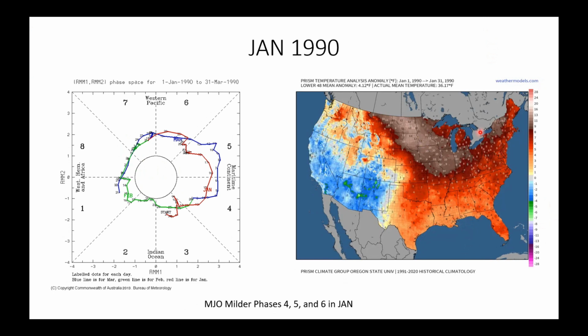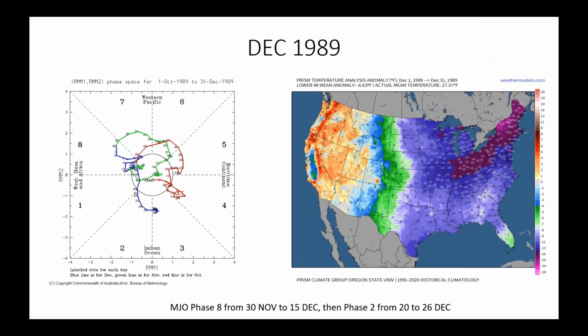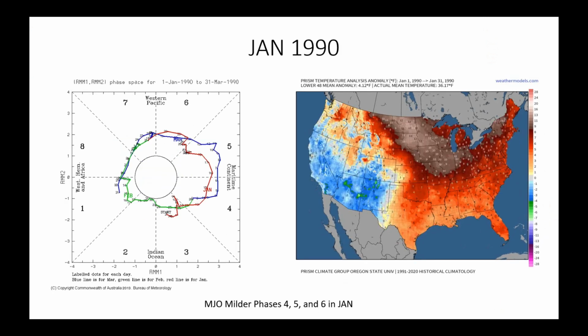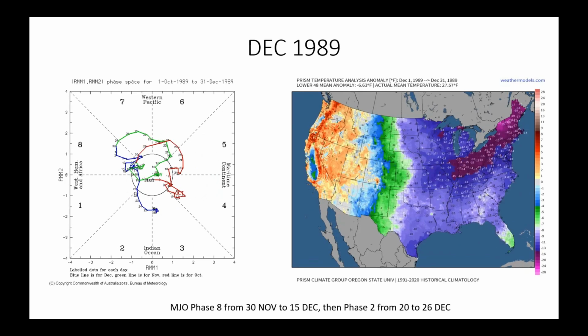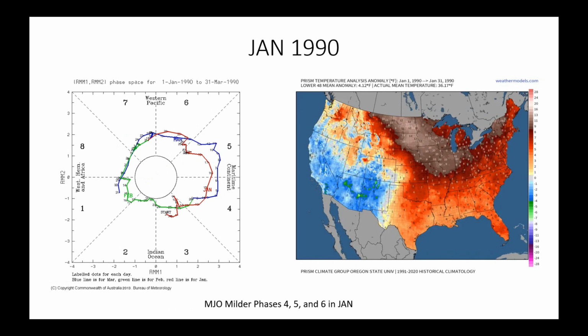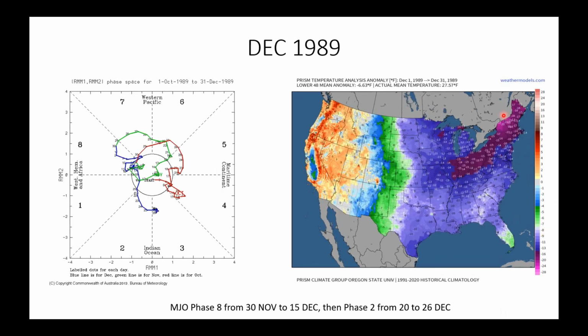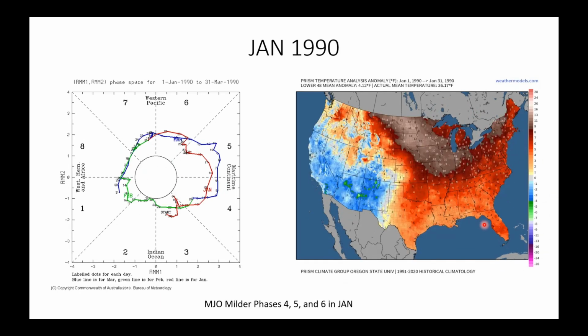January of 1990, what in the world happened? December 89, the next month, January of 1990, okay? Very frigid start to the winter. And then January said, nope, I am just kidding. It's not going to be a cold winter after all. And look at how warm and above normal the temperatures were over the same locations that were shivering in December of 89. January 90, look at this.